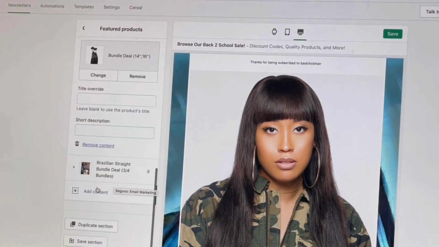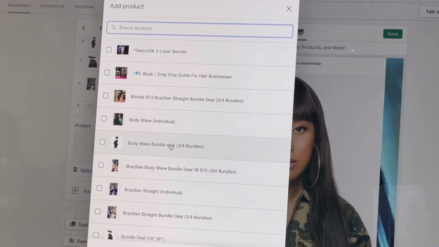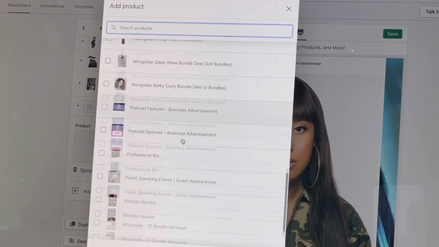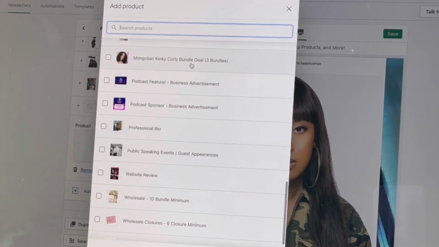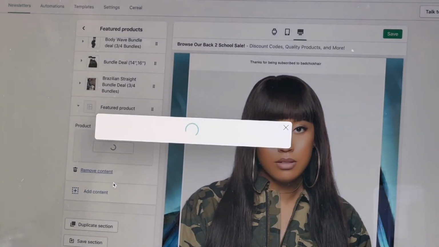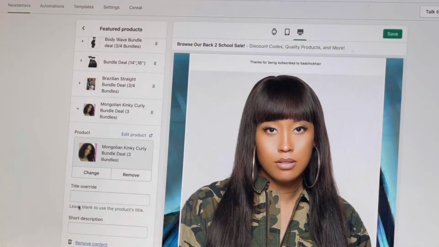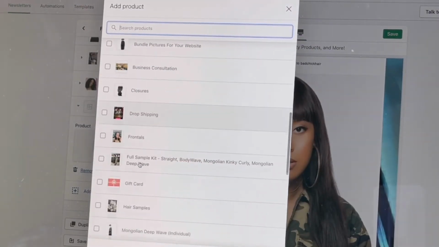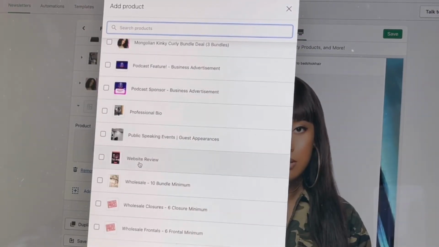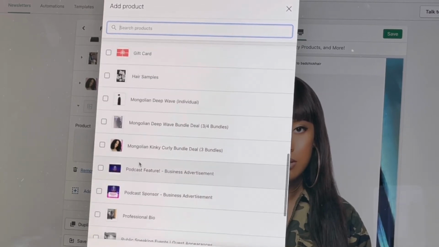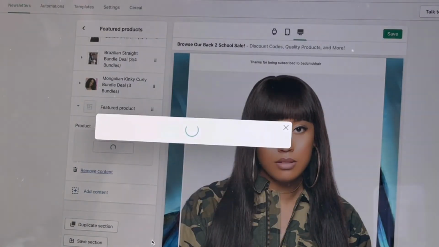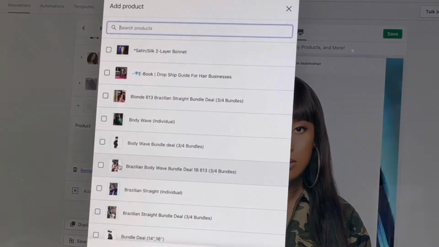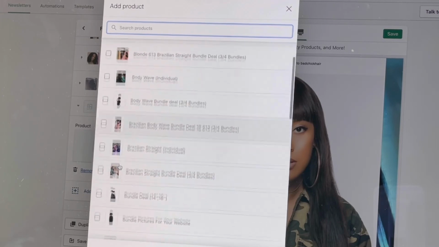So right now I'm selecting the products that I want to show up on the newsletter. And when you're doing this, you can choose, obviously, what products or services you want to promote and advertise. And if you are writing that brief description, like I mentioned in the beginning of the video, where it directs your customers and clients to your website, then if they click on that, they're not only going to see the discount codes and more information about the sale that you're promoting and advertising, but they're also going to have an option to learn more information and see additional products and services that you're offering.